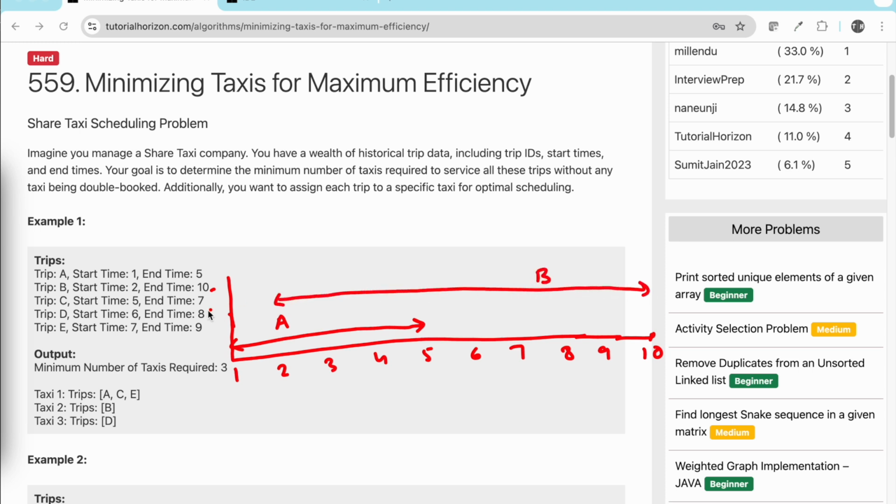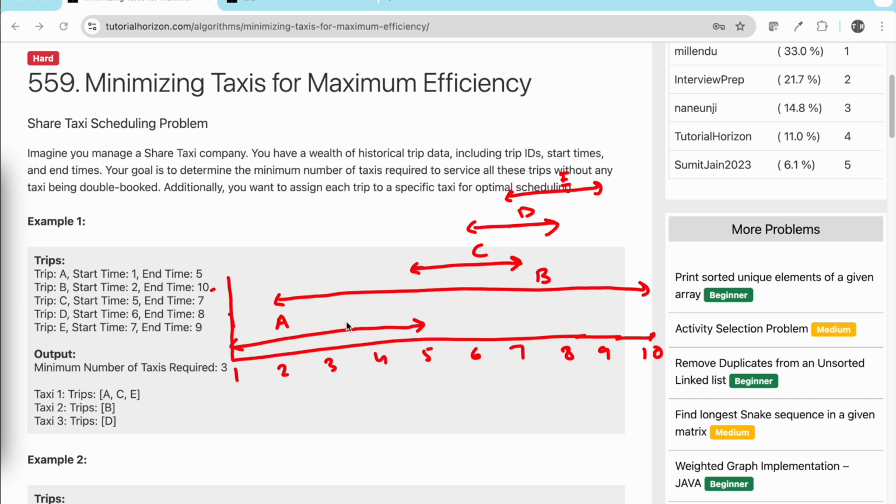So this is B. C start time is 5 and end time is 7. So this is C. D start time is 6 and end time is 8. And E start time is 7 and end time is 9. So this is E.